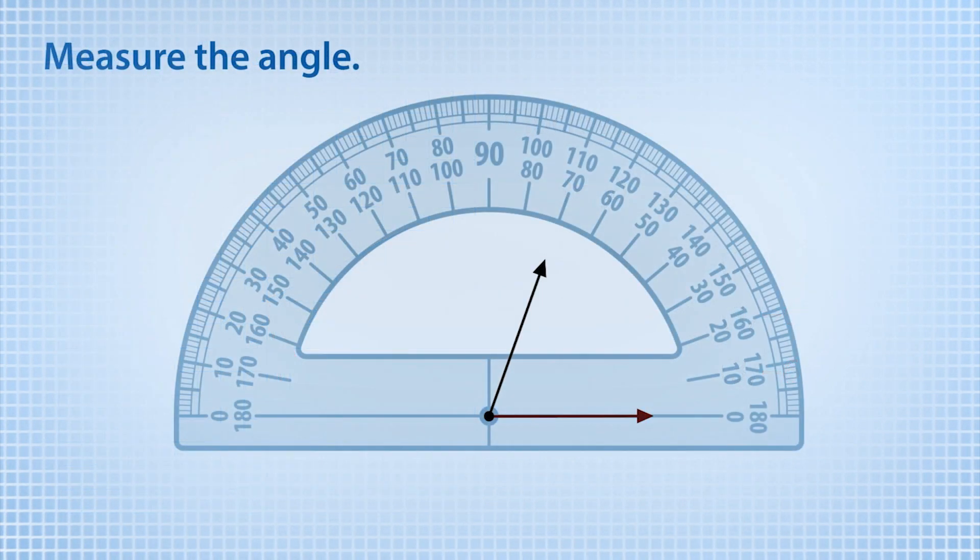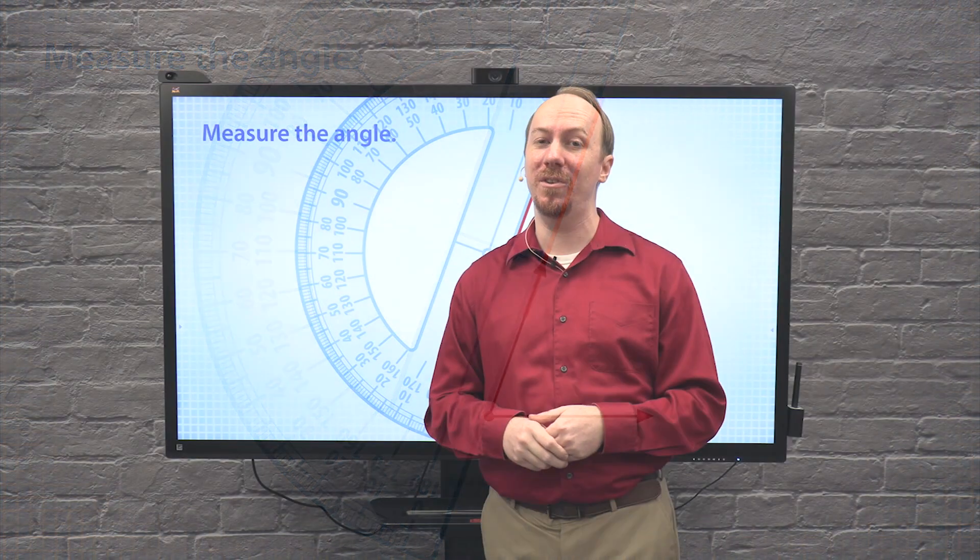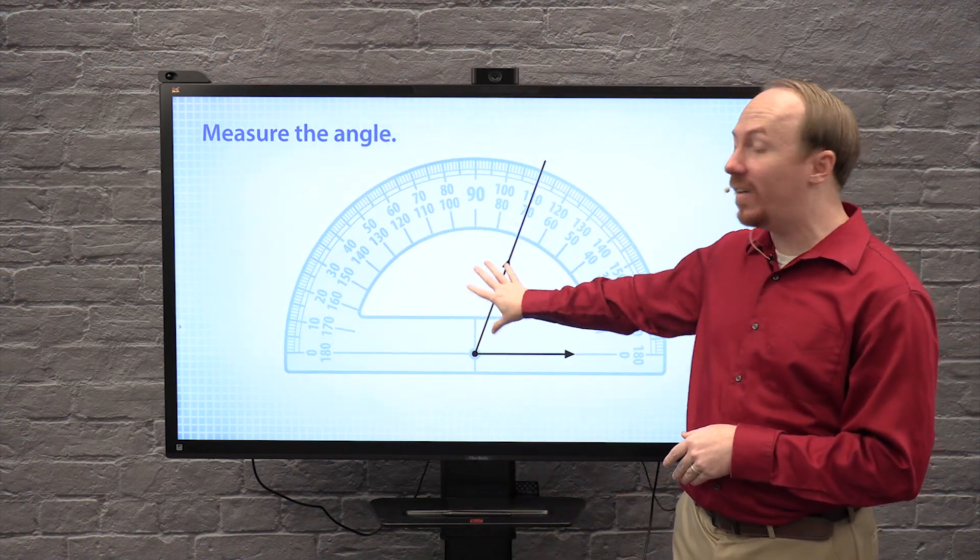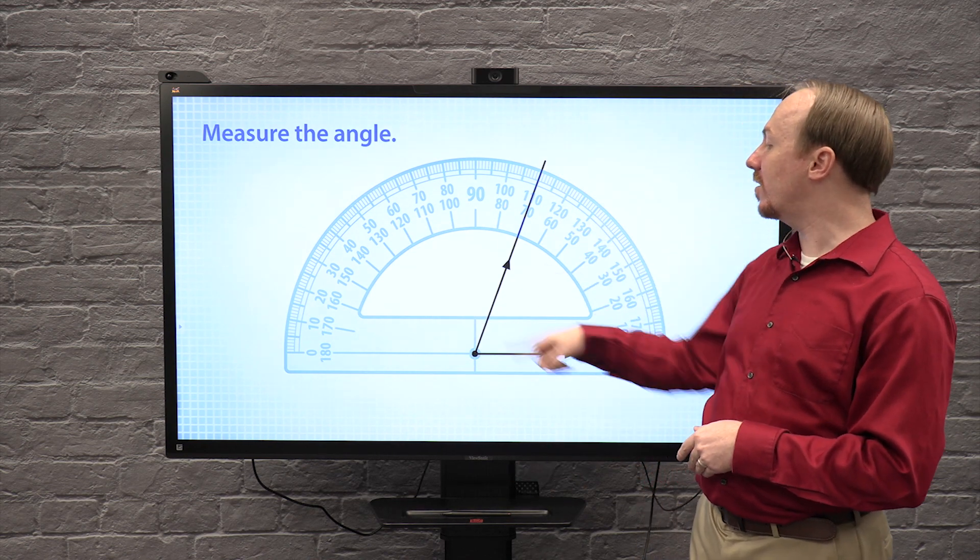How about geometry tools? The protractor and compass. Difficult to use. The chalkboard tools work. But they're difficult to work with. They don't quite match up with what the students have. Here you can see a protractor that very closely matches up with what the student's going to be using. And you can see the process going.